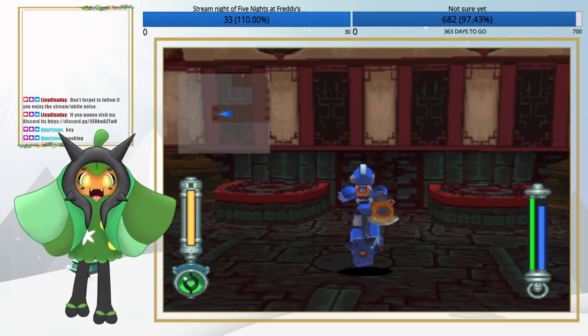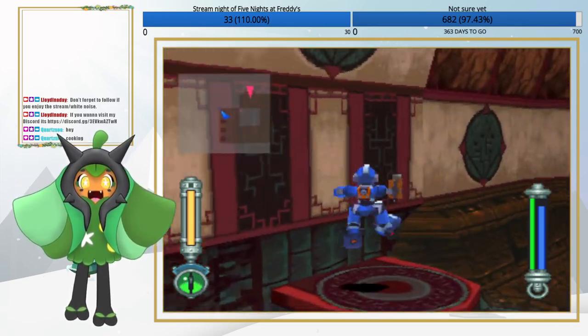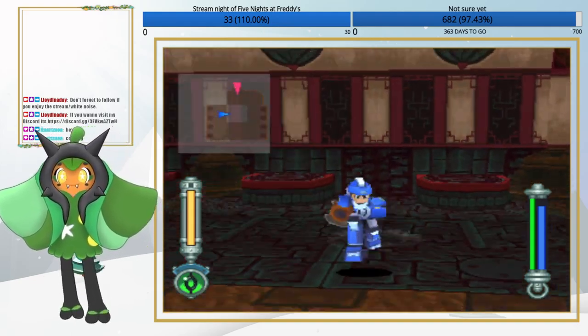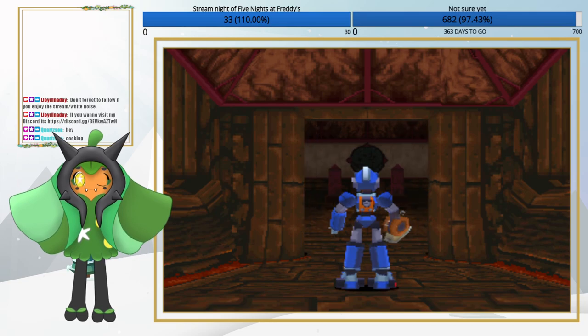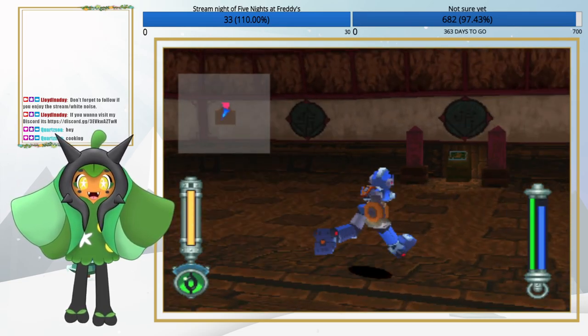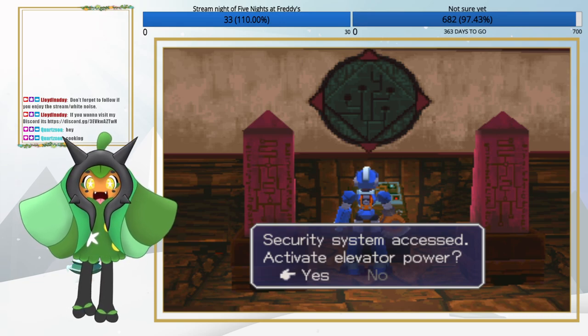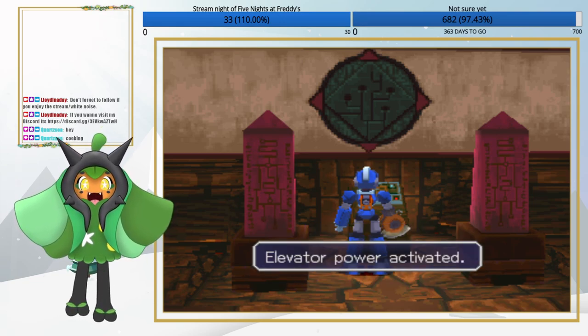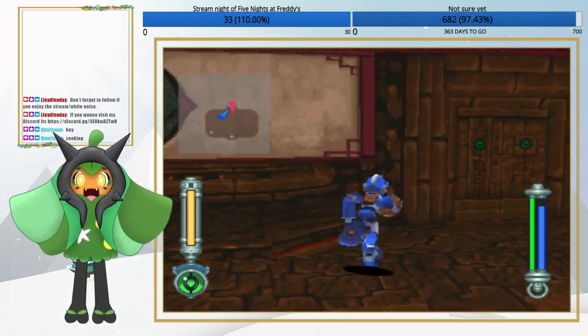What are these things? I was going to say they were like basins, but what happens if you stand on it? Okay, nothing happens if you stand on it. Security system accessed. Activate elevator power. Yes. Okay, I guess that activated the elevator that we had just seen.